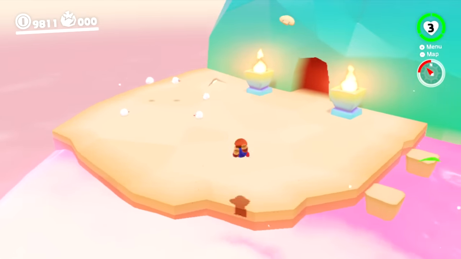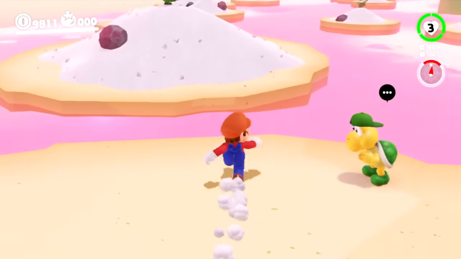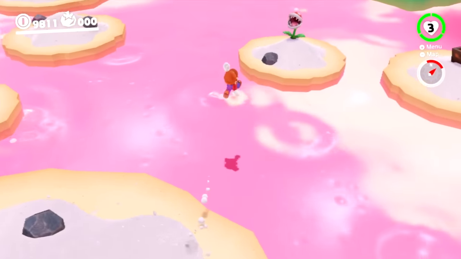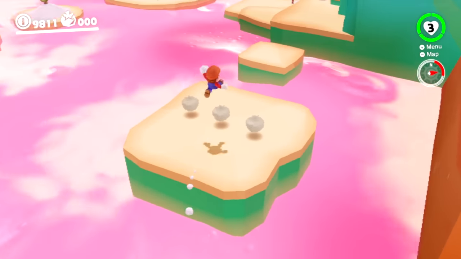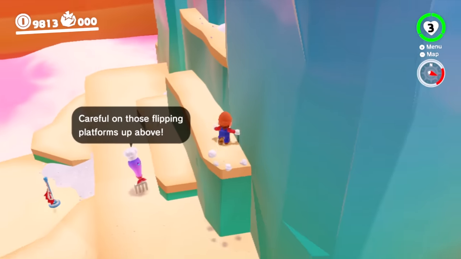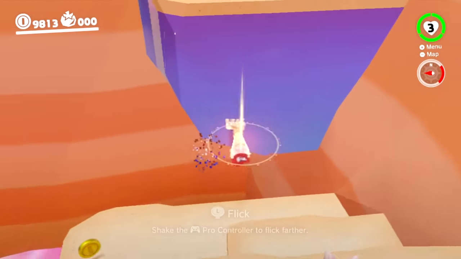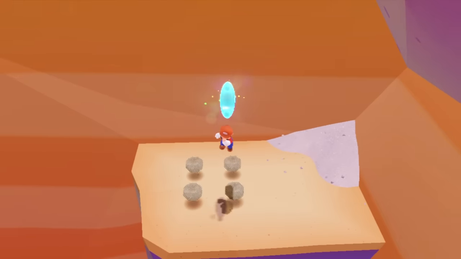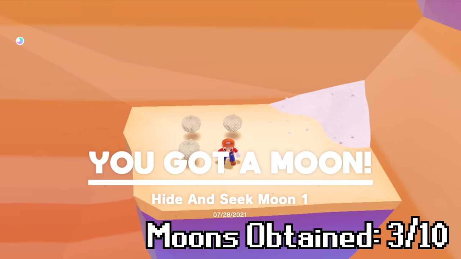So, long jump across, because there was some guide that was telling us that long jumps go faster than just regular running. Okay. And now, how in the world are we going to get over there quickly? Okay, not falling into the lava, so that is good. Now, can we make it? Can we? What? We got it? Oh my goodness! And there is hide and seek moon number one!